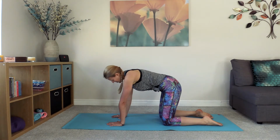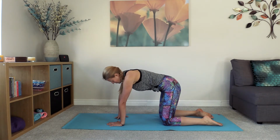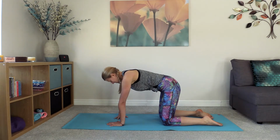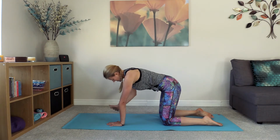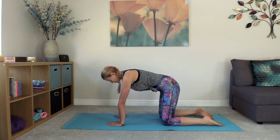So taking the right fingers, first of all, pointing in towards that center line. Keeping that sense of engagement through the core, keeping the navel pulled in towards the spine. And then taking that hand, pointing outwards. And taking a cycle of breath.